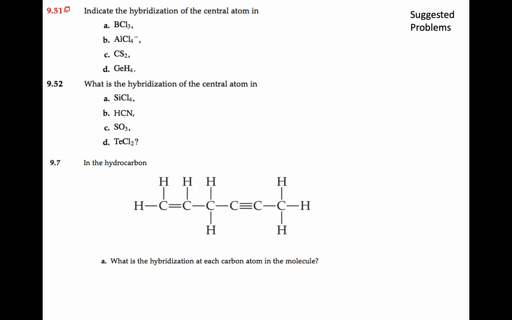The idea that we're going to have to then develop a little bit more is how do we begin to use this theory to account for double bonds and triple bonds? That's something that we will move on to continue to examine and see how double bonds and triple bonds are part of valence bond theory as well.